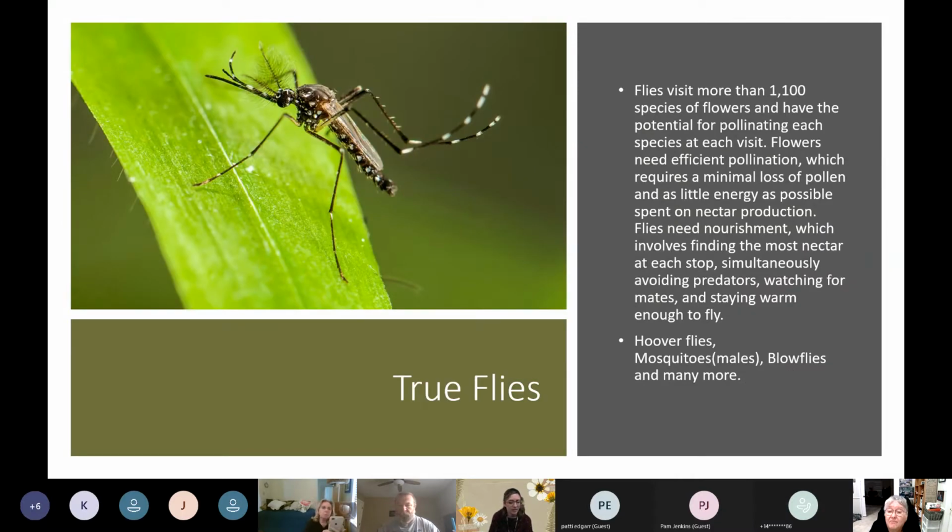A lot of people actually don't know that the male mosquito is a pollinator. They cannot sting you. If you look right here at the antenna, they have feathery looking antenna. That is a male mosquito. Their antenna look different than the female. So if you've ever been stung or been fed on by a mosquito, it was a female. The males want nothing to do with that. They just want to pollinate and feed on nectar.